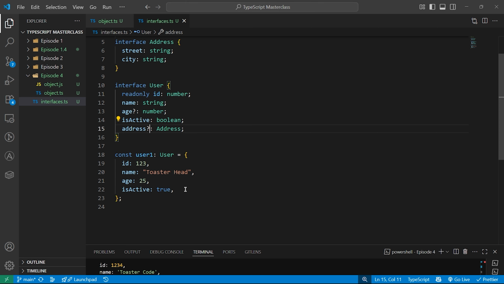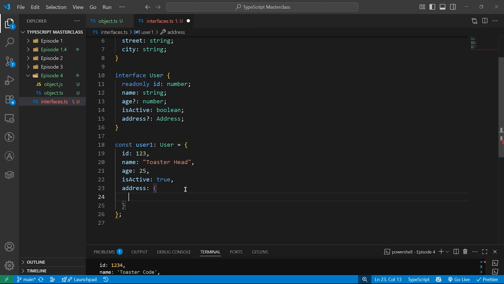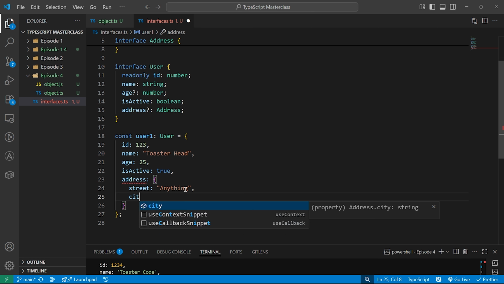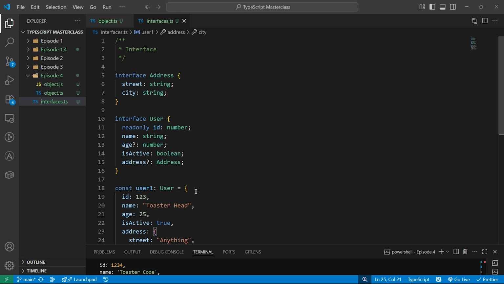Or if you want to add address over here, you can simply do this by doing address, same street, anything, city, something. This is how you can add the address again. And address is an interface over here.